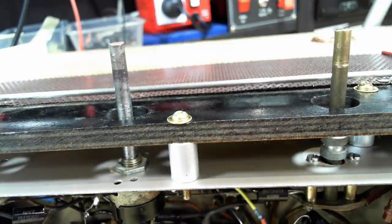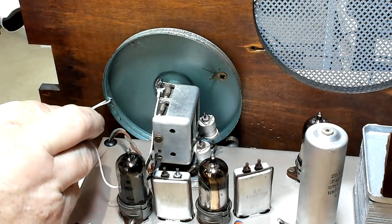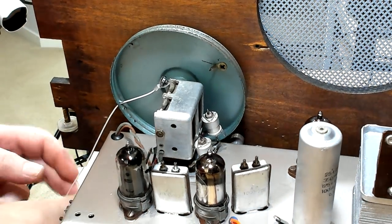Well, there it is. That's a much better solution to what they had, and it's nice and solid. It's good. I'm going to restring this. It's pretty easy layout, and I've sort of mapped it out before I pulled it apart.